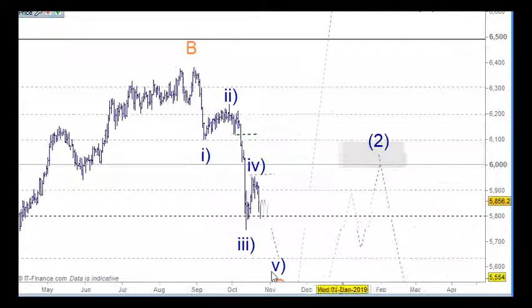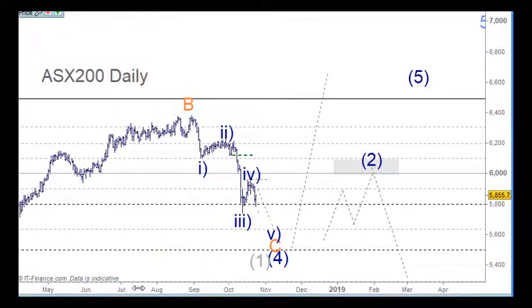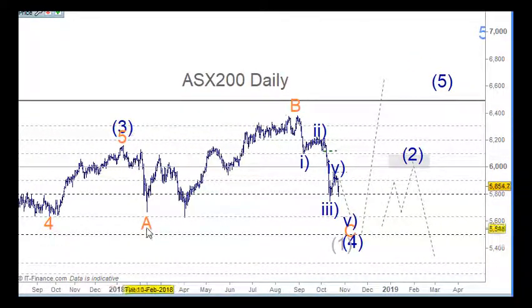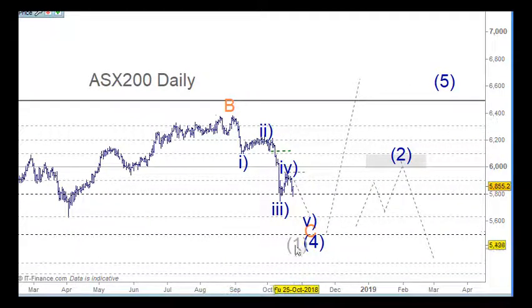So we're looking at this as wave 3 here, an A wave here, a B wave here, and a C wave here. So we can come down a little bit further through here and then push up from that point there. The other point here is that we come down here as wave 1.